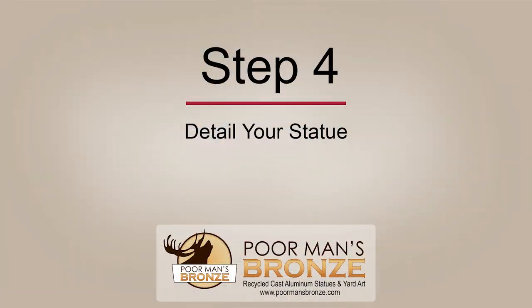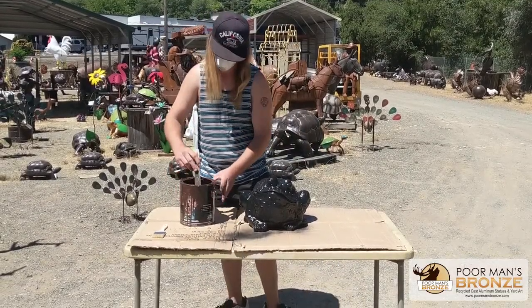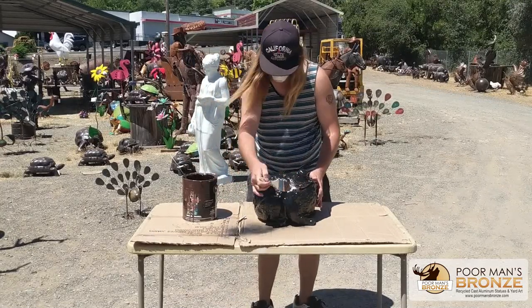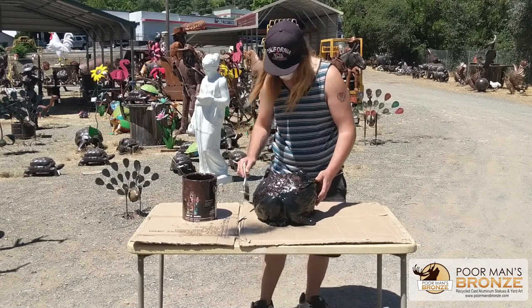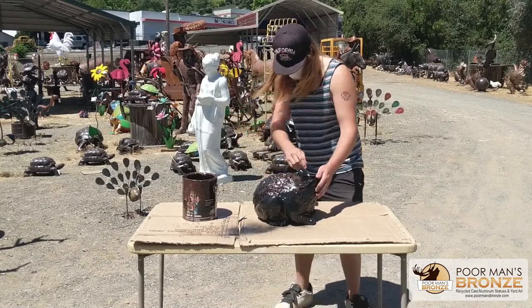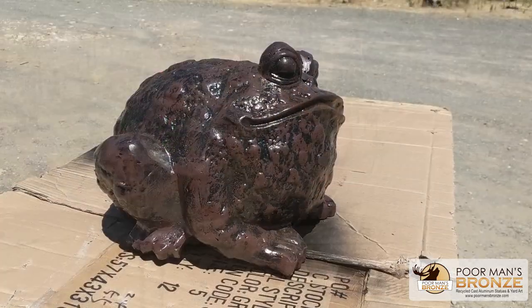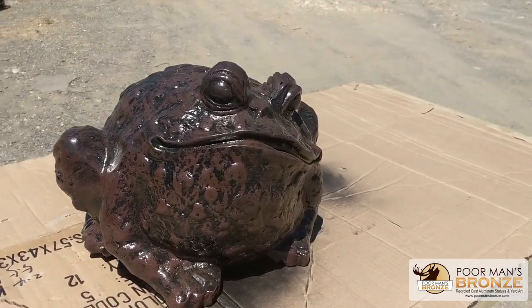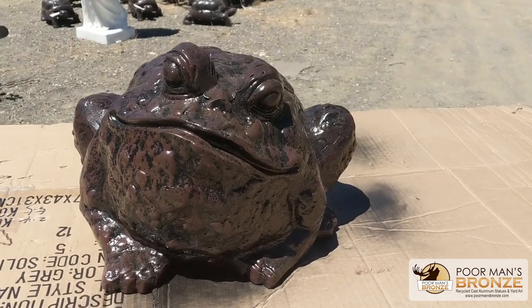Step four: adding the leather brown. With the primer completely dried, take the paint color of your choice — in this example we are using leather brown — and artfully paint your statue across the grain of the design. You don't want globs of paint; you want a light feathering of color. Sometimes it's best to make a second pass after the initial painting has dried if additional tweaks are desired. There is no science to it — you'll have to play around to get it how you'd like.